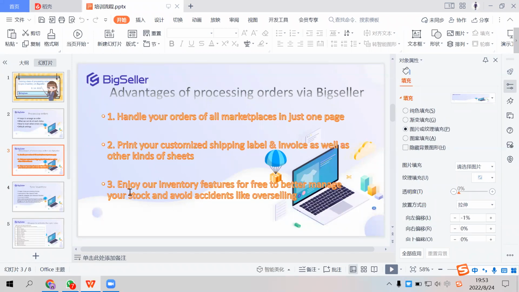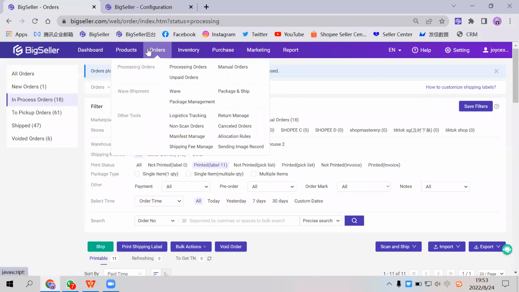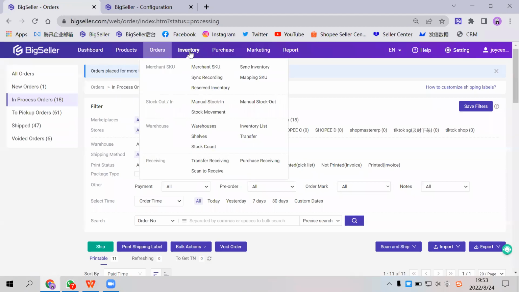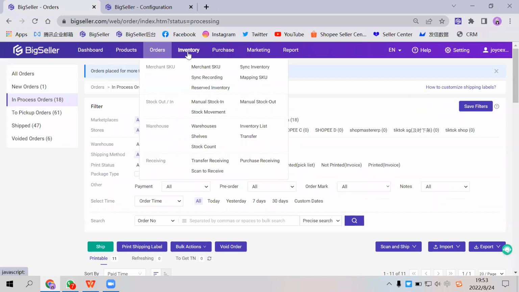It's true that most of our users use our orders and inventory together to better manage their stock. When the stock is locked or deducted from an order, the data will be synced to inventory.